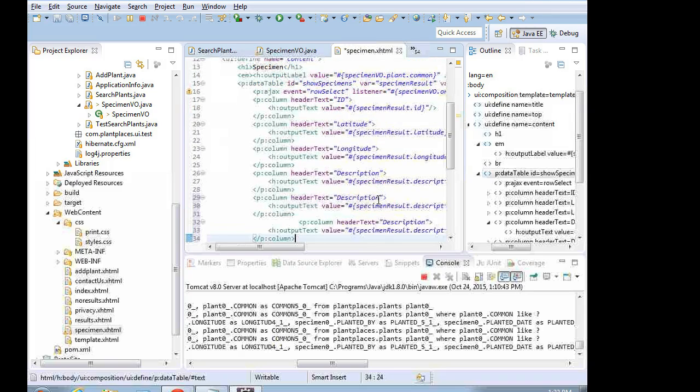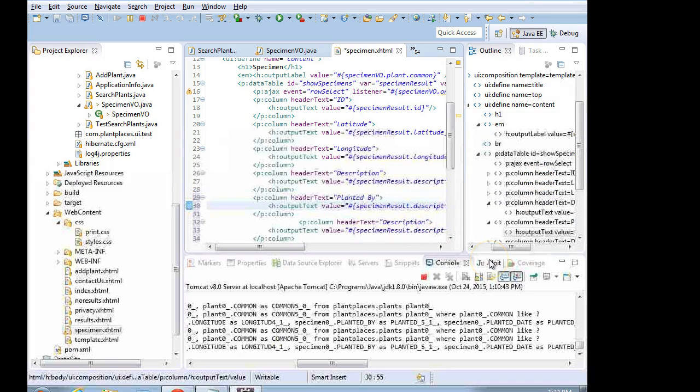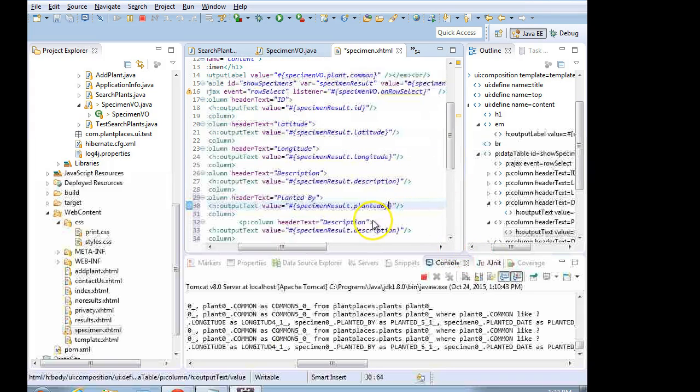And one we're going to change to planted by. And of course we'll change the OGNL syntax here as well. Instead of description, it's going to be planted by. And then the other one, we're going to change to planted date.